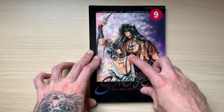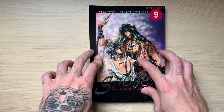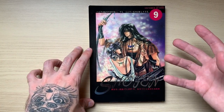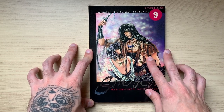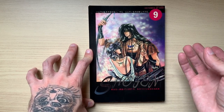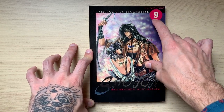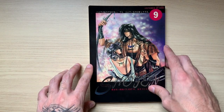But I don't think Okawa thought that way, or maybe not as much. So that's why we don't see this couple more later in the actual story. As you know, Yasha and Ashura is the one true pair, let's call it this way. So here you have number 9, because this is book 9 released by Clamp, the doujinshi number 9.